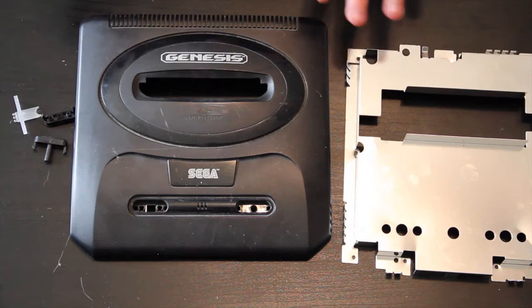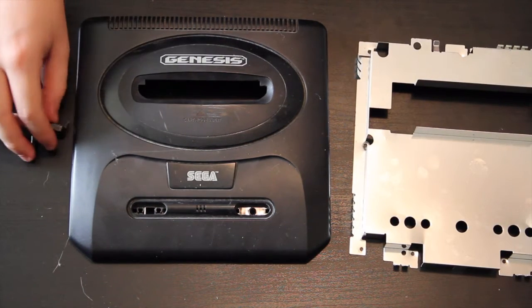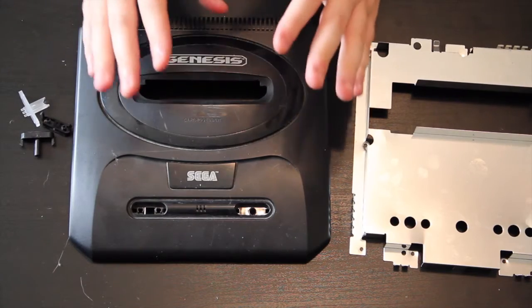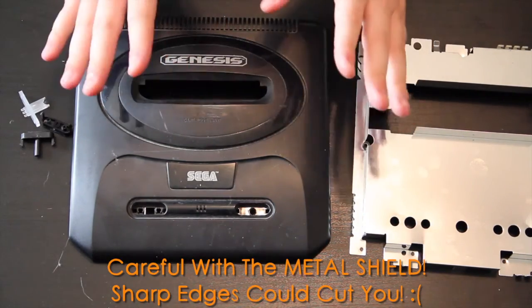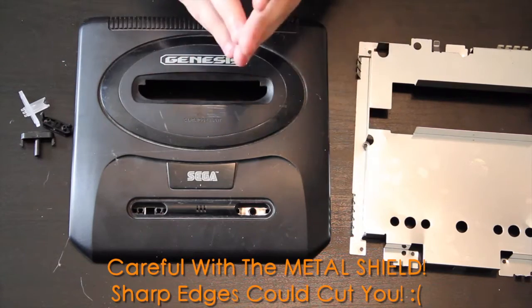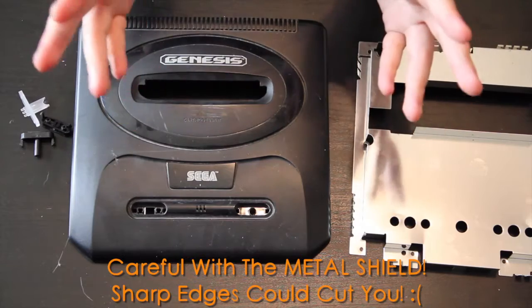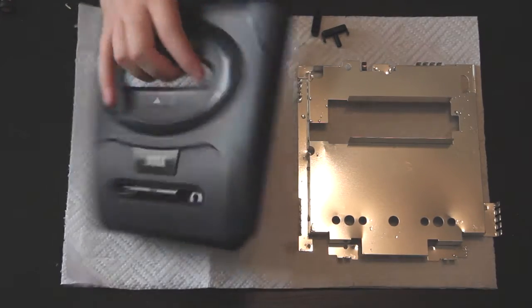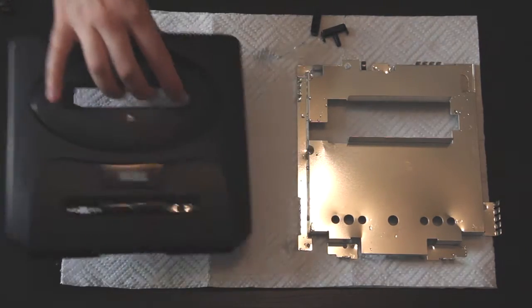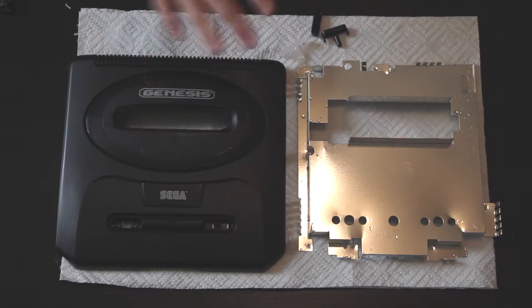Now here's the last and easiest part, is cleaning this metal thing, cleaning this plastic top, and cleaning all these plastic buttons. Very simple. Literally soap, water, sponge if you want, and just wash it just like you would anything else in the sink, bathroom sink, doesn't matter. Just wash them and then put them on a towel and let them dry. Pretty clean now. You know, I ran them under soap and water, kind of washed them off. I like to let them air dry just so I make sure there's no water on them when I put it back together.